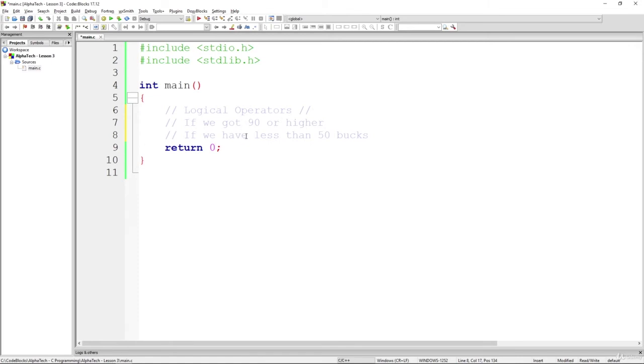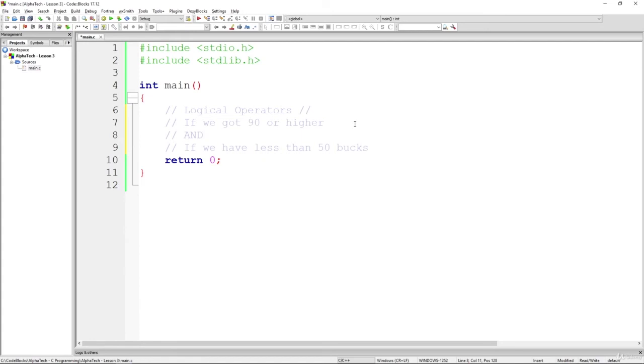The first condition is if we have less than 50 bucks in our wallet, and the second condition is if we got 90 or higher in our last exam. When we pronounce it this way, we can hear that there is this AND which appears between both of these subconditions. And this AND word is called the logical operator, just a quick reminder.